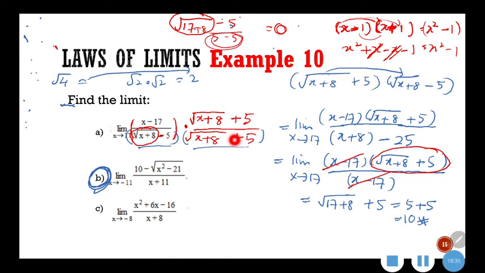So quickly, for C here, class, if we substitute negative 8 directly into this, what do we get? We get 0, right? This also cannot happen. So what you have to do, limit x approaching negative 8. There is nothing we can do at the denominator because this is already in simplified form, x plus 8. But we can do something on the numerator here, x square plus 6x minus 16. You see here it is a quadratic, so you can still factor this quadratic.